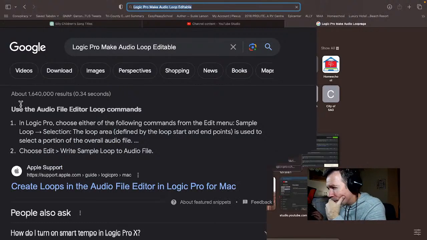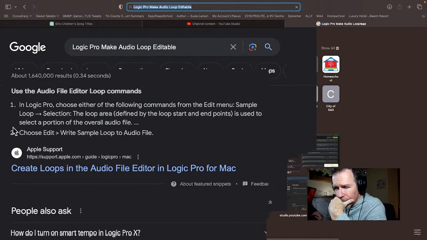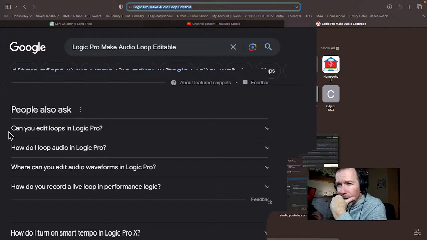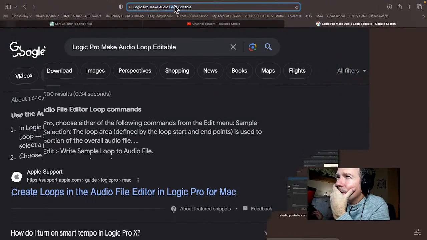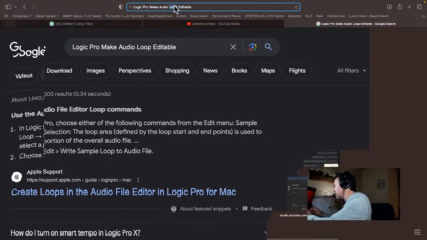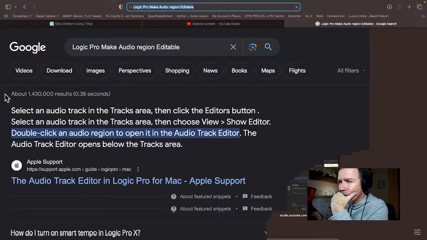Logic Pro choose either the following commands to edit: sample, loop, selection, loop area defined by the loop start endpoint. No. How about make audio file region editable? There we go. Click audio tracks and then click editor button.